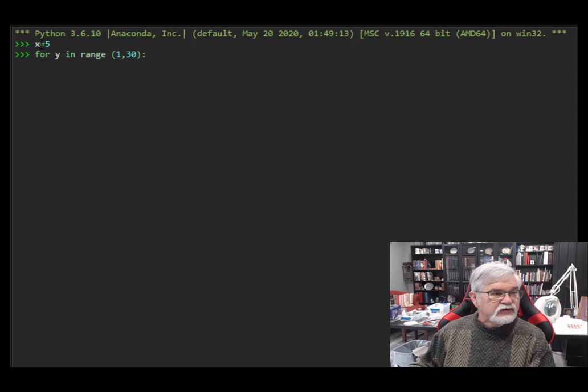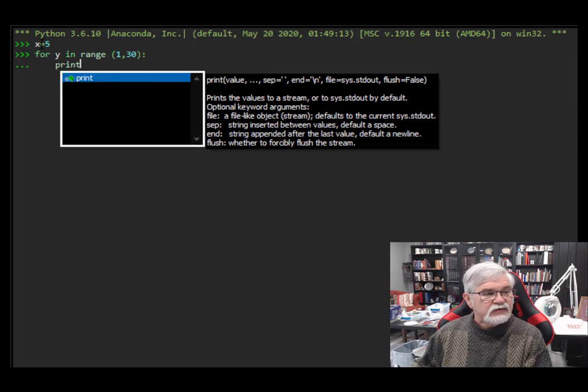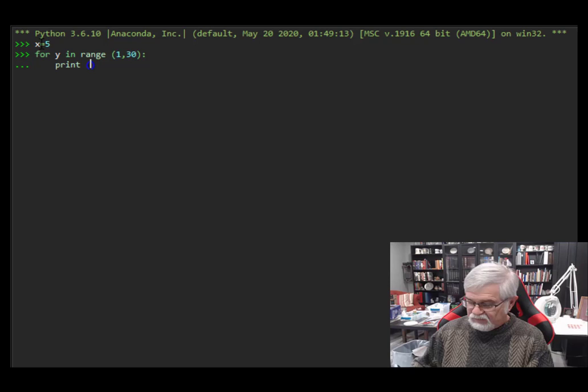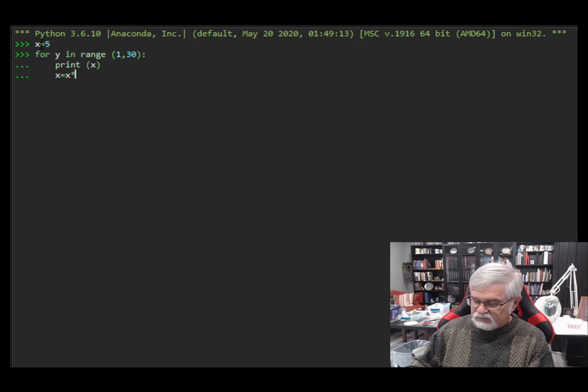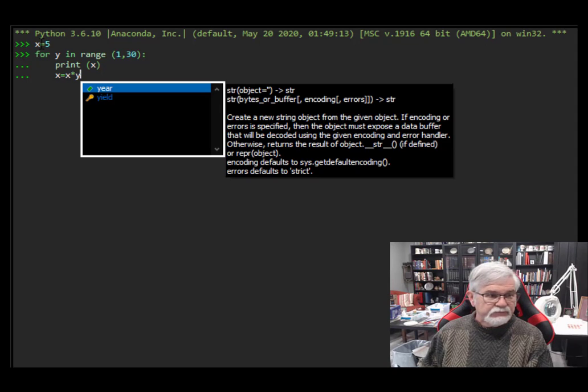Put a colon at the end. And then we're going to say print the value of x, and then we're going to increment x, so we're going to say x equals x times y.